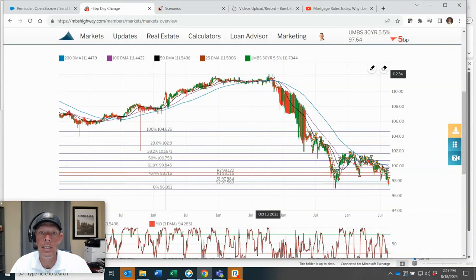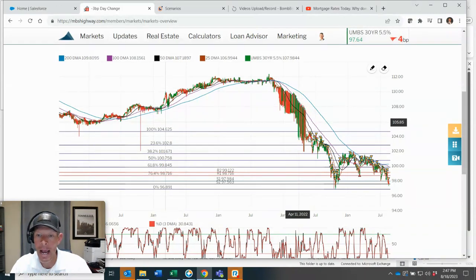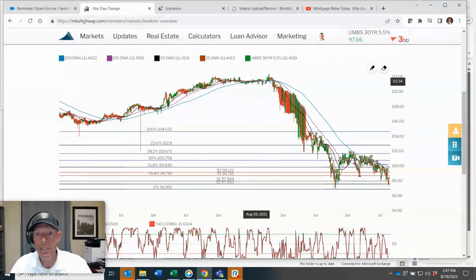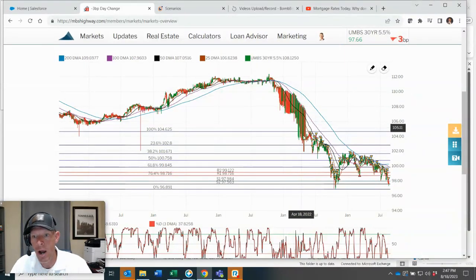Inflation rears its head. And all of a sudden, we have these big talks of inflation. And there we go. And we just start dropping and dropping and dropping. Now, here's what I'm hoping, okay? As you can see, whenever you look at these charts, this is like a bouncing ball. So it kind of goes up and down and up and down and up and down. So we have a big drop all the way down to here.